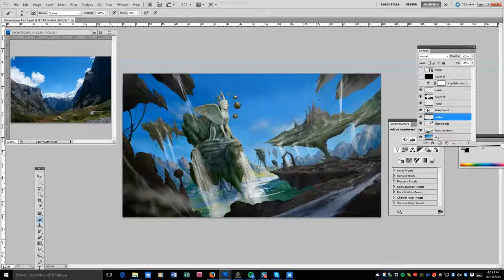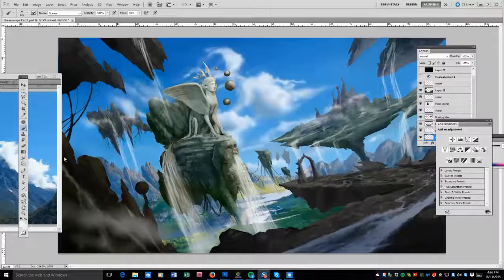I started adding more details to the waterfalls, but I like the clouds on the left. Those clouds on the left in that photo, I'm looking at them like, that's the type of clouds I want. Daytime, they're going to be really bright, they're going to be cumulus, they're going to be puffy, they're going to look like they're floating, you know, magical kind of clouds. And that's what we ended up doing, and the clouds lead into the focal point as well.